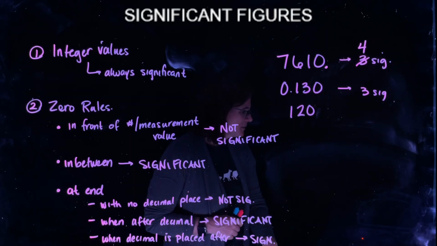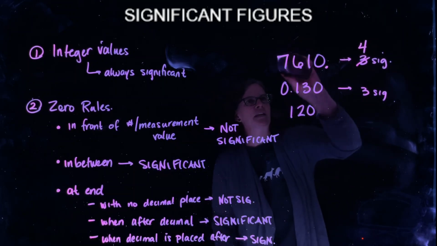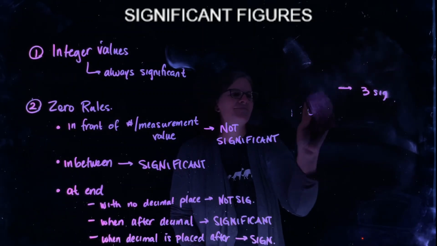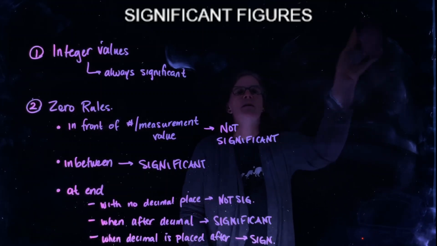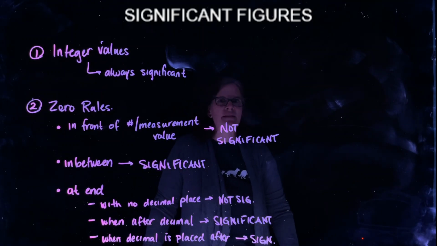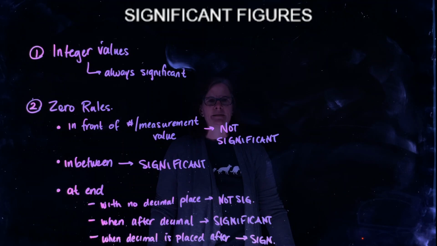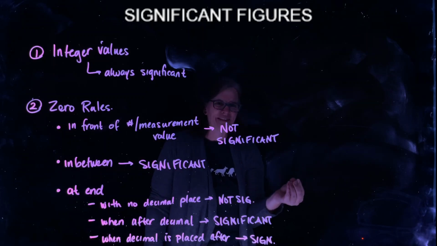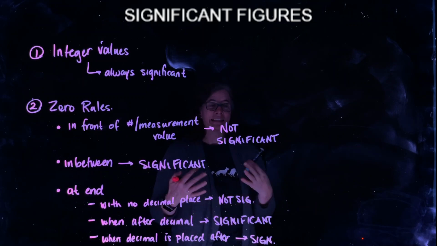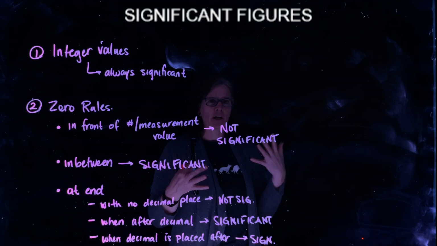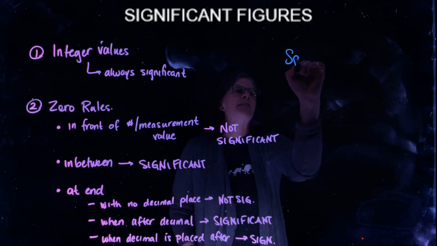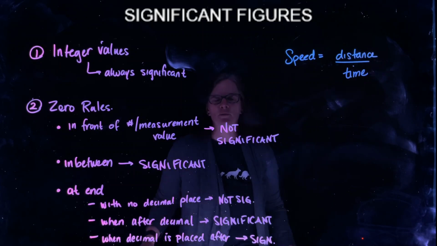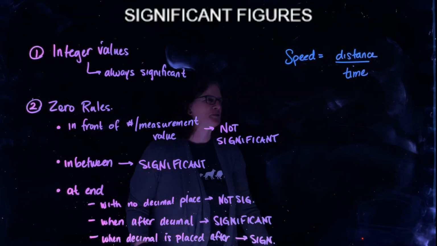Now what do we do with the math? So it's important to recognize that math does not change significance. And what do I mean by that? Oftentimes in physics, we take physical measurements and we do something with them. We describe an object's speed based on its distance and the time it took. We describe a force based on the acceleration that the object experienced. So we use different numbers to describe other numbers, and we do math to do that. So let's take an example of the kind of math we do in physics with speed and look at how that affects significance. Speed in physics is equal to the distance an object moved over the time the object moved that distance. You can check out the speed video if you're interested in more.